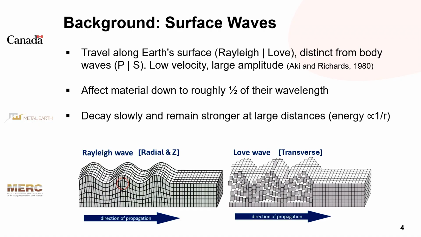And they can be roughly explained by 2 different movements. So we have Rayleigh waves and Love waves, and it's just how they're sensed with geophones. However, I find it's a very simplistic understanding of them. There's a lot of conversions and polarizations which make it more of a spectrum. But in general, Rayleigh wave will be sensed in the vertical and the radial components of the geophone, whereas the Love wave will be sensed in the transverse component.